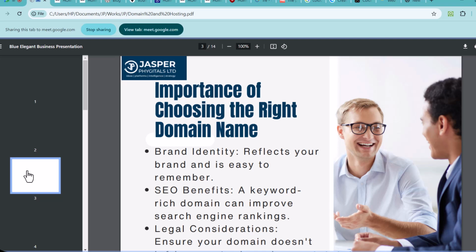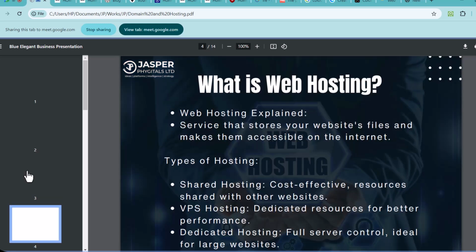For search engine optimization, if you are creating a website on copywriting, you might just call it copywritingschool.com. You know that when people search for copywriting, that will come up. So that's very important too. And then you need to consider legal considerations, that the name you are using is not violating any law. Okay, there are some names you want to create that will not be approved.